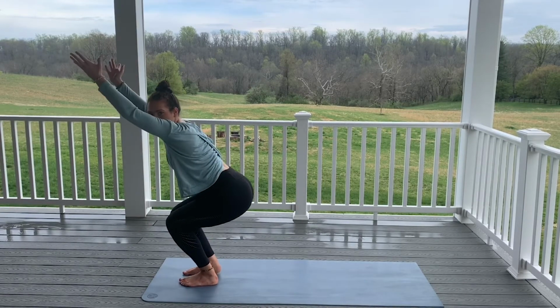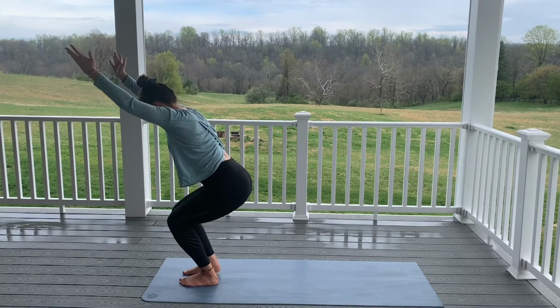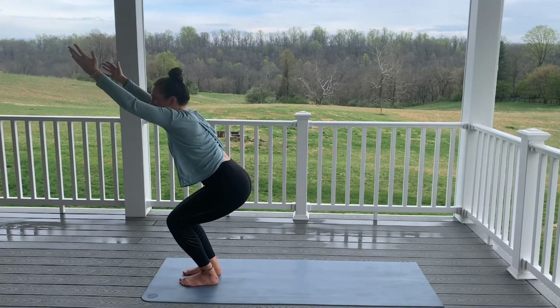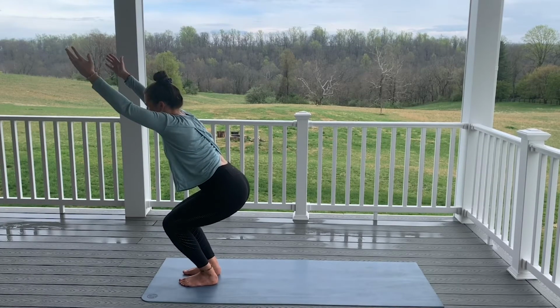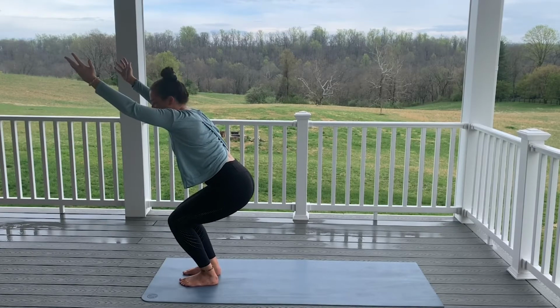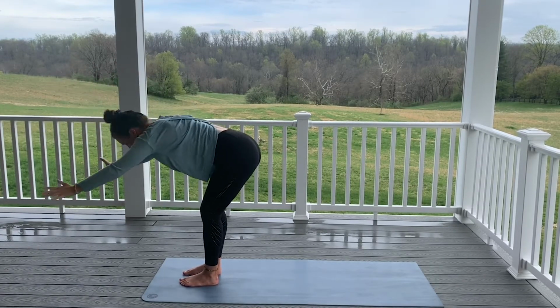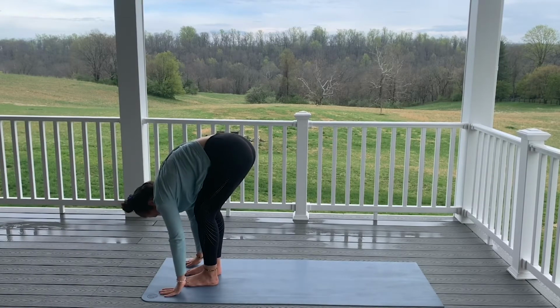Reach our arms up overhead. So into chair right here. So nice deep breaths. Keeping that back still, sinking low. Make sure those heels are pressed into that mat. Nice deep breath in, and then exhale, fold forward.